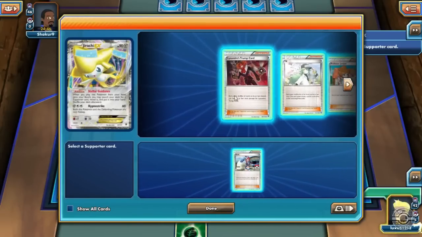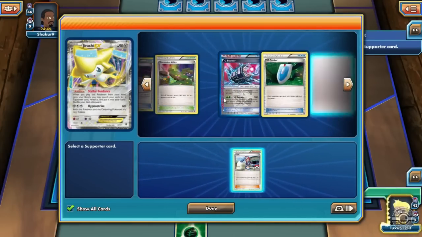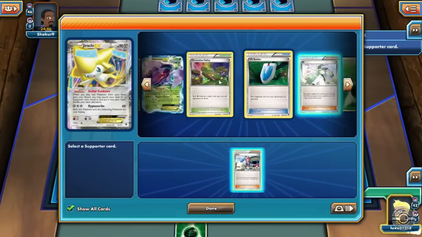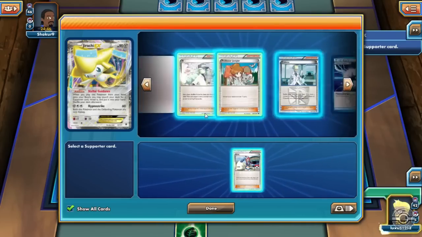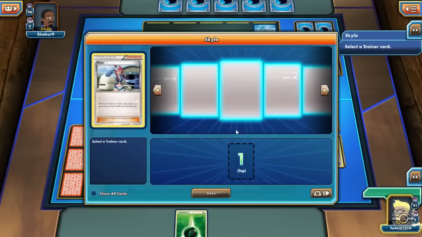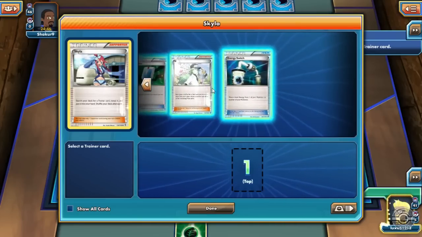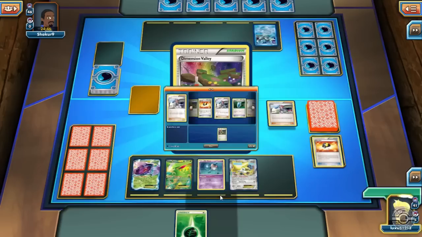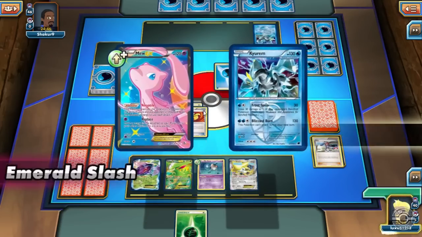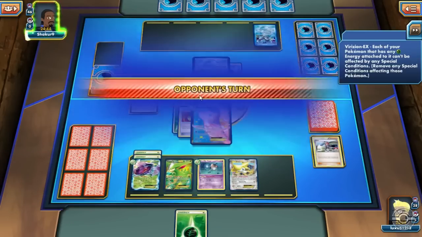So I'm searching the Skyla, having a quick look through my deck. G-Booster is in here. Where's 1 Dimension Valley? I think 1 Dimension Valley is prized, whatever. So, searching that Skyla for... no, there are all 3 Dimension Valleys. For the Dimension Valley there. And I'm attacking turn 1 with Emerald Slash. Attaching 2 energies to my Genesect-EX on the bench, and I'm passing.